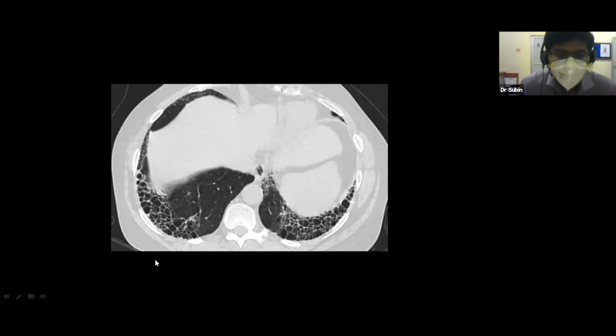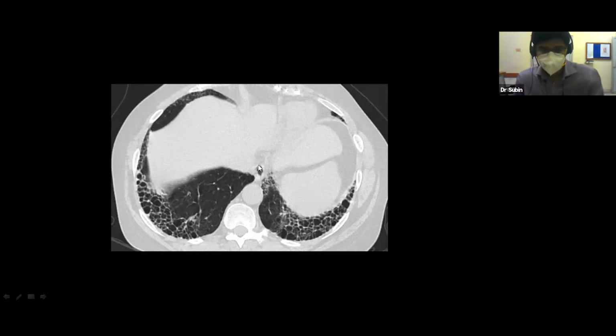All right, so this is another case, again HRCT sections. This is seen through the lower lobe of the lung. If you remember the things that I showed you, these round things, this is honeycombing. This is how usual interstitial pneumonia will look. It will have honeycombing, which is seen in the lower lobes of the lung, where you hear the basal crackles. You have these stacks of cyst-like structures sitting in the lower lobes. It will be basal and subpleural in distribution, and more in the lower lobes than in the upper lobes.